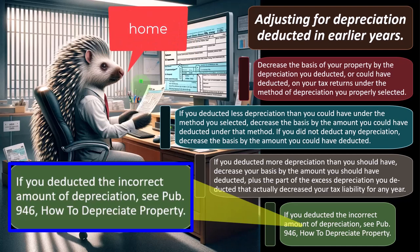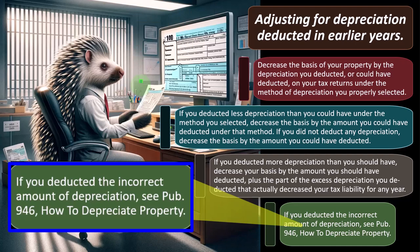When thinking about the home, the problem is you might have already purchased it in the past. You have to figure out the basis at this point — which would be the cost of the home, though it could be complicated if you inherited it. You then need to allocate the basis between land and building, which is difficult because you paid a lump sum for both. Only the building is depreciable. You can possibly use property tax statements, which often break out building versus land, to use a ratio calculation.